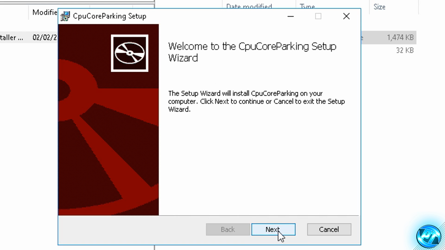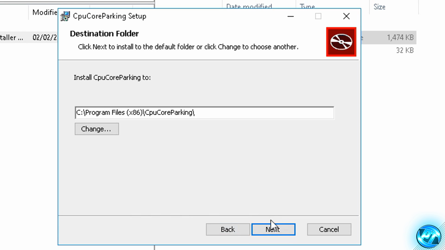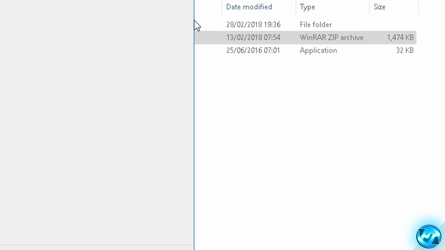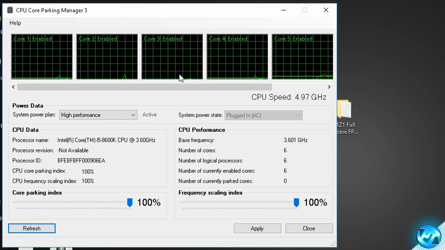So to start the installation, simply press next, agree to the terms of the license agreement, and then press next. Install it to the default location by pressing next, and then press install. Once the installation is completed, make sure that launch CPU core parking 3.exe is highlighted, and then press finish. Then you'll notice that the CPU core parking manager 3 utility is opened up, and it might look a little bit confusing.